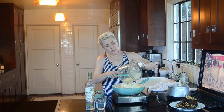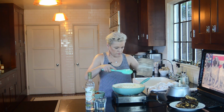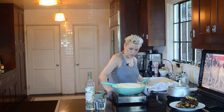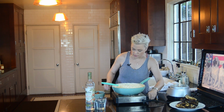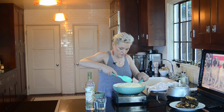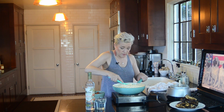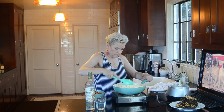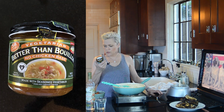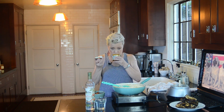So once that shallot was soft, I'm now adding this. I'm just going to wait for this to get soft too. In an effort to assist its softening, I'm going to add a cup of vegetable stock. It's a very big head of cauliflower. Might need more stock, but I'm using this Better Than Bouillon, no chicken base. They do no chicken and no beef, kind of veggie.